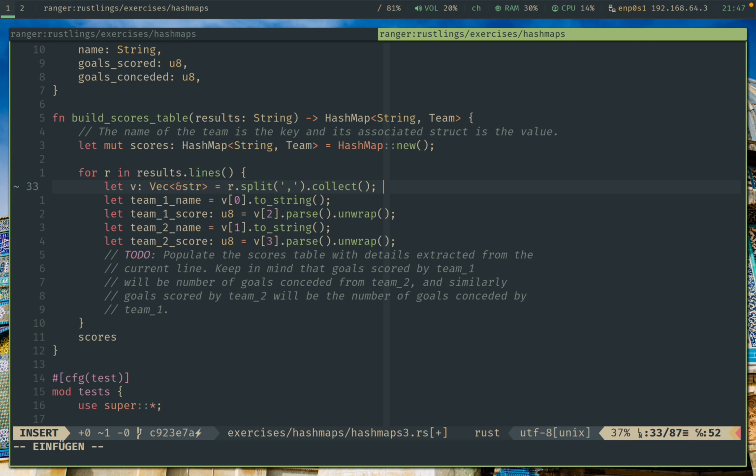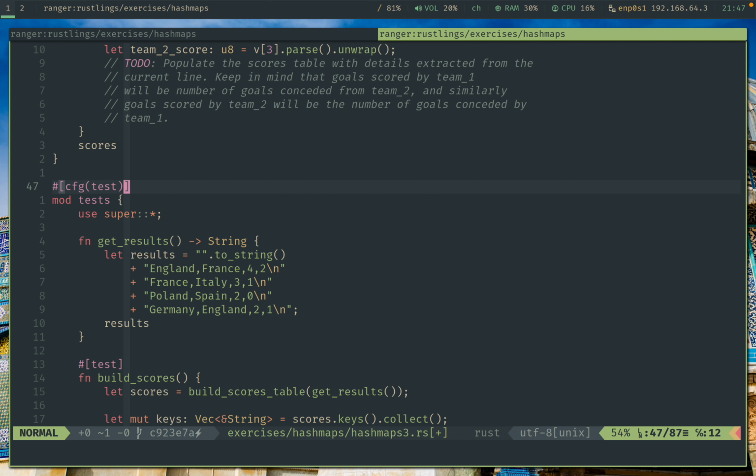So what we will end up getting is something like that: we have England, we have France, and we have 4, and we have 2.